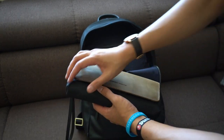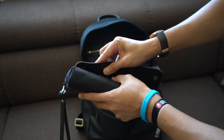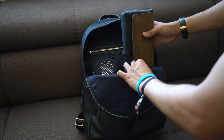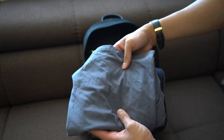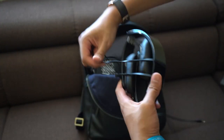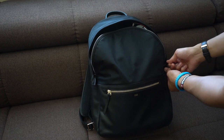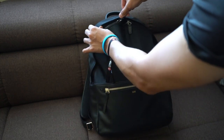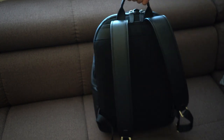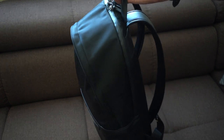It fits upright into the main compartment with plenty of headspace. I also have my case for my Nintendo Switch — I love gaming on the go as a break from work — kept in my Waterfield Design City Slicker case, which slots right next to it perfectly, almost like it was made for the backpack. On a hot day I also like to carry a t-shirt in case I want to change. I can't forget my headphones for immersive music or video editing on the go, my sunglasses, and the USB pass-through on the left side of the bag so I can charge my phone whilst on the go. With everything inside, it keeps everything slim-lined and compact.